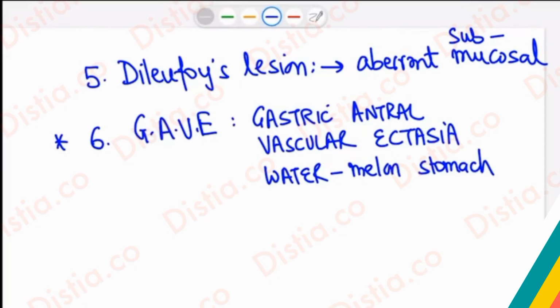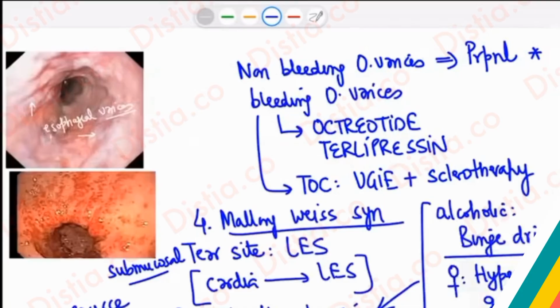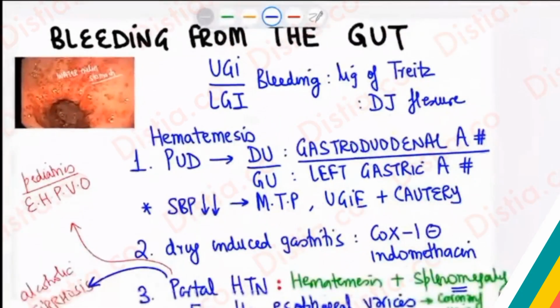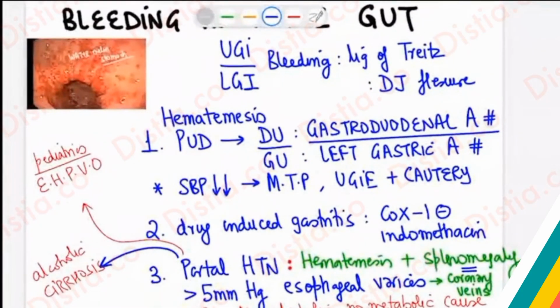These are the usual causes that you encounter for upper GI bleeding, and that's actually a table in Harrison that I've tried to highlight. If he begins an MCQ of upper GI bleeding by talking about unrecordable BP, then first always talk about hemodynamic stability. Once you ensure that hemodynamic stability, then you are on the course to go in for fault finding of what could actually be present, and you must always look for a spleen. If it's present, it always tells you that it's going to be portal hypertension. So at least two take-home messages here are: leading cause of upper GI bleeding is PUD, rare cause is gastric antral vascular ectasia.